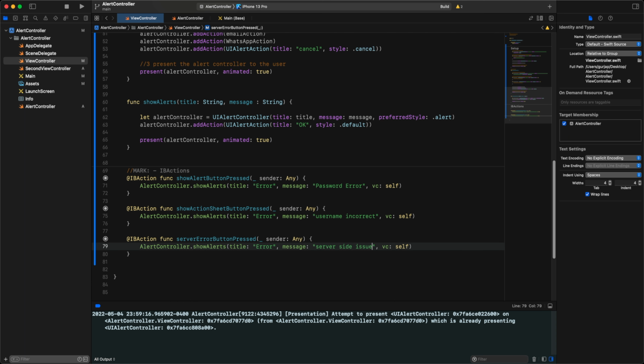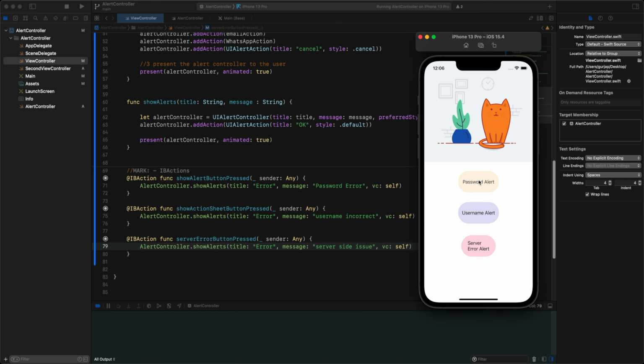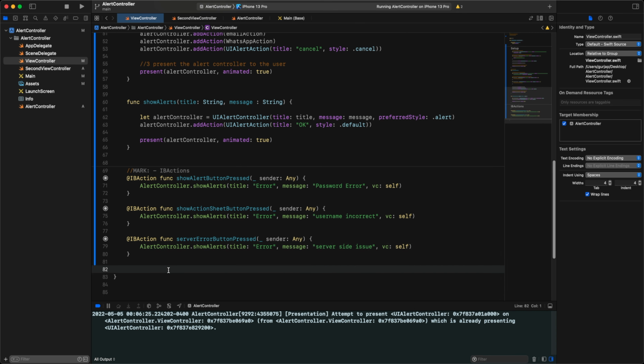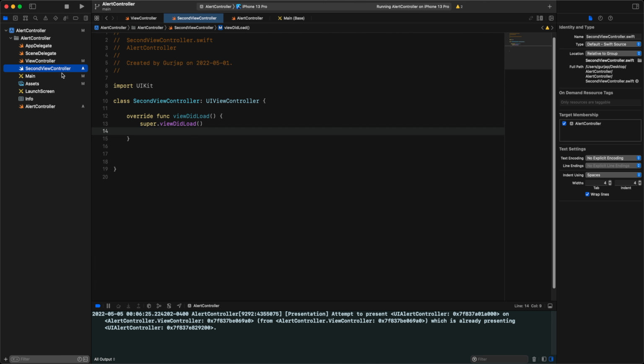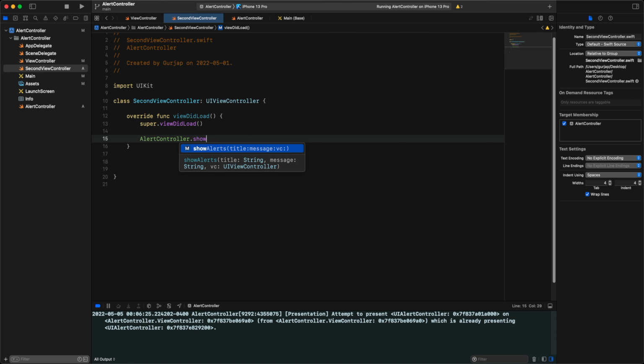Now if we run our application, from the user standpoint, nothing has changed. However, our code looks much cleaner. Now back to our original scenario. If we had multiple view controllers, we could simply go to one of them where we wanted to show the alert and call this method again by saying showAlerts.